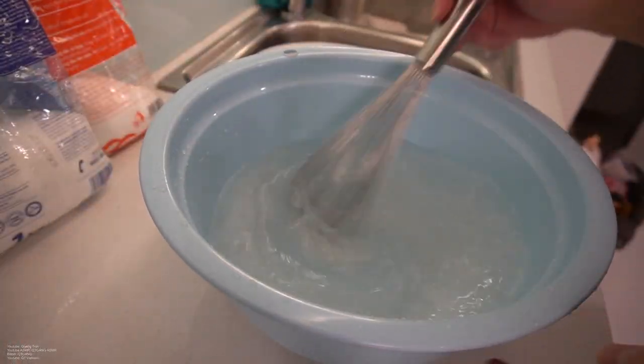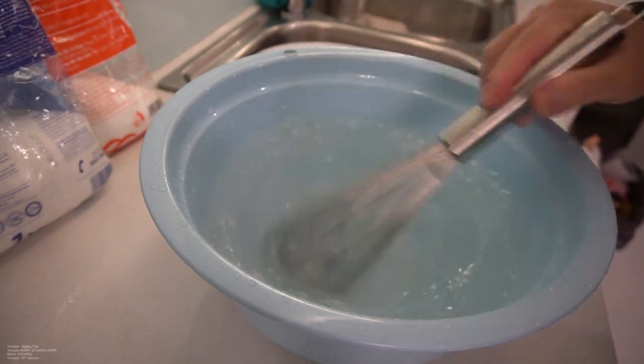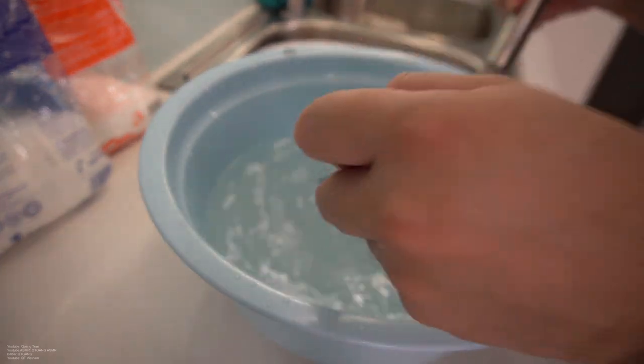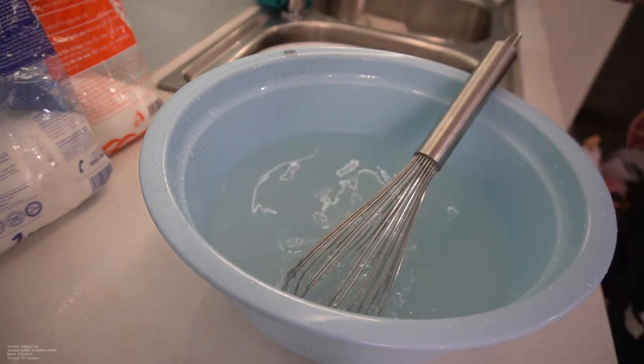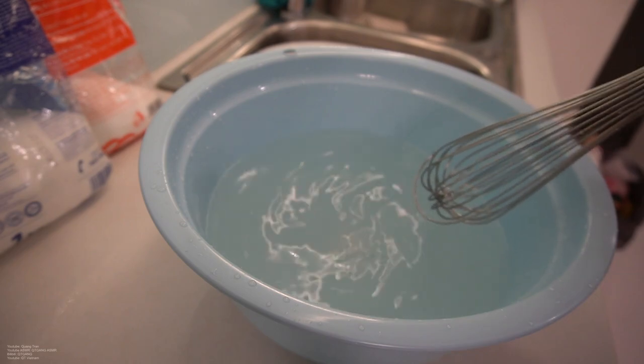How are we gonna know? Just watch, okay, guys? Mix this in very well. Once you got that nice and mixed in, all we're gonna do, take our spoon, we're gonna taste it. We're not gonna drink it, we're gonna taste it. Oh! The brine should be salty and sweet.